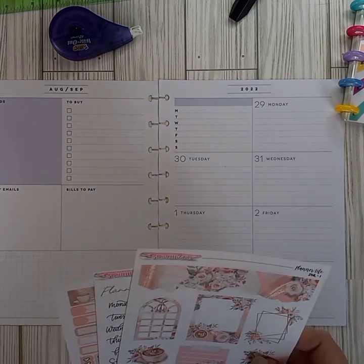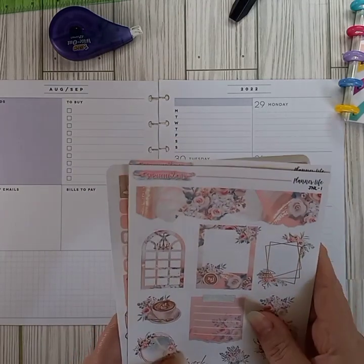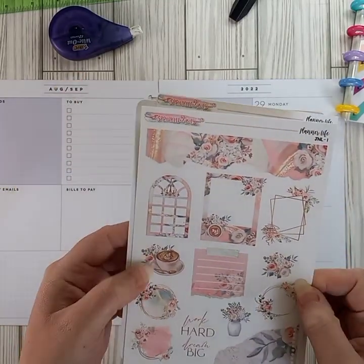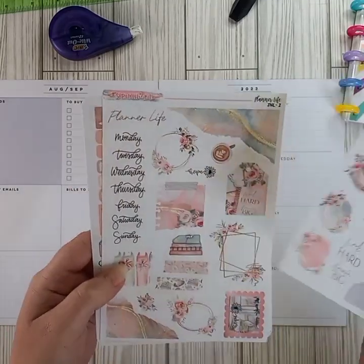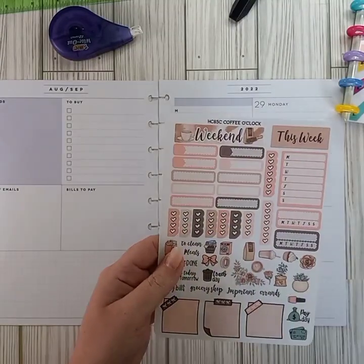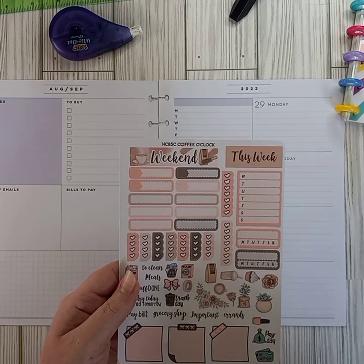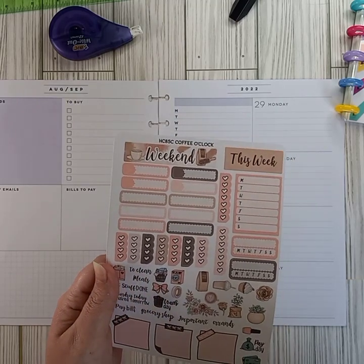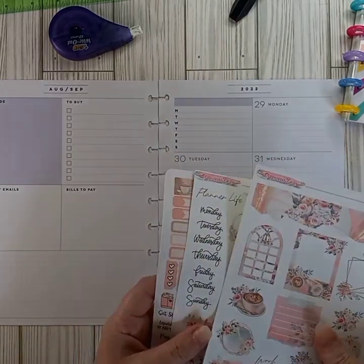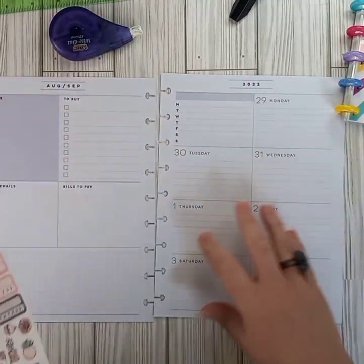So today what I'm going to use is two kits, I guess you could say. This is the Planner Life Kit from Sprinkle to Bits. I really like the deco in this. It has the coffees and the florals and different things. And then it has the Monday through Sunday here. And then I have this one sheet that I got from Lisa Lorraine Plans and a grab bag. This is kind of coffee themed and things like that. So I'm going to go ahead and use this as well. I think that the colors match pretty well with the browns and the pinks. So I'm going to go ahead and use these today.